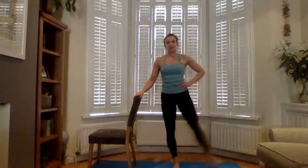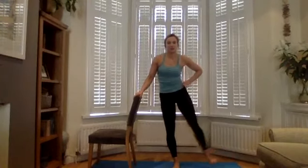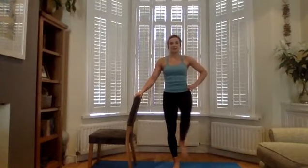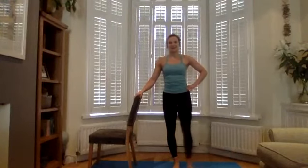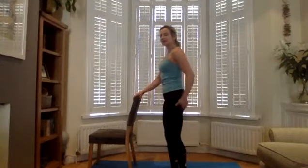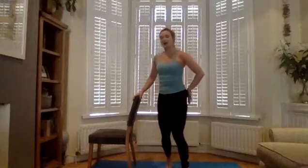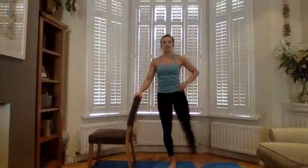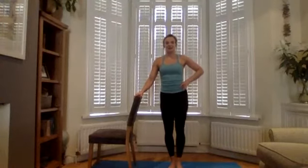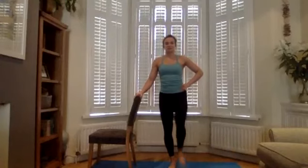Make sure you're nice and tall — imagine your head is floating to the ceiling. Keep the shoulders relaxed and don't hitch up through your left hip; keep the pelvis level. Start to add your knee raise: knee comes up the front, leg straightens, leg out to the side. You might find one side a little easier than the other — I'm quite tight through my hamstrings on the left side, so I'm definitely tempted to tuck. I don't get my knee far, but I'm really conscious of protecting the back and keeping it stable. Keep alternating side raise with knee raise — focusing on control and breathing.